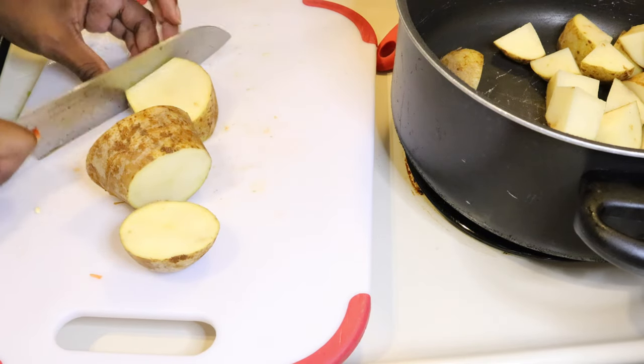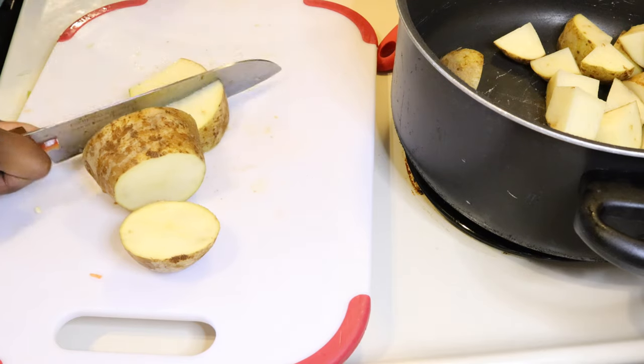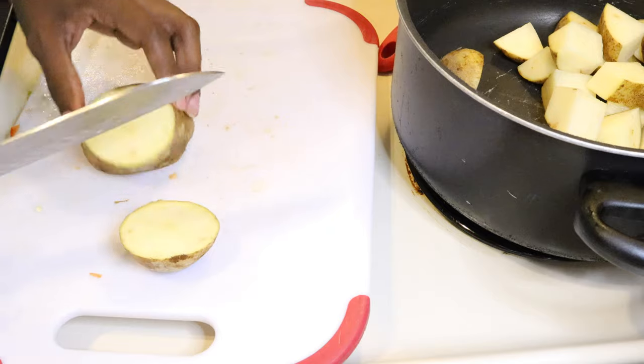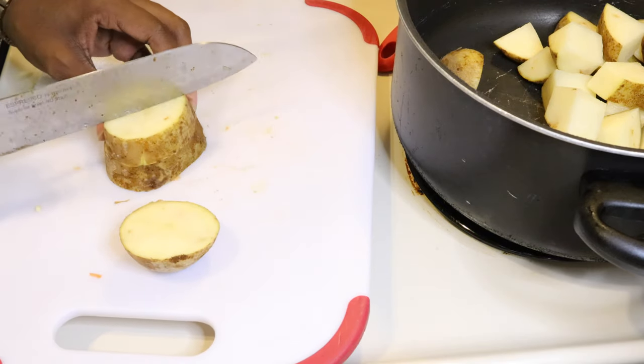And I'm making homemade mashed potatoes, so I got just three big russet potatoes. I told you all before that I do like to use red skin potatoes.